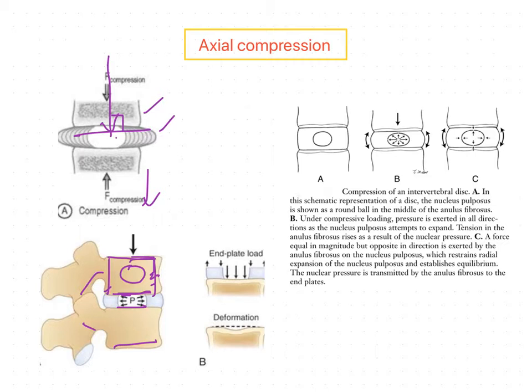Depending on the posture and region of the spine, the zygapophyseal joints carry some of the loads in compression, from 0 to 33%. The spinous processes also share some of the load when the spine is in hyperextension. During hyperextension, what will happen? Both the spinous processes of the adjacent vertebrae are going to contact with each other. So in that case, some of the forces are transmitted from the superior spinous process to the inferior spinous process.